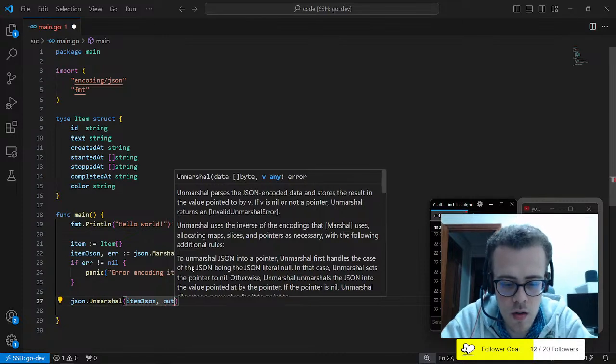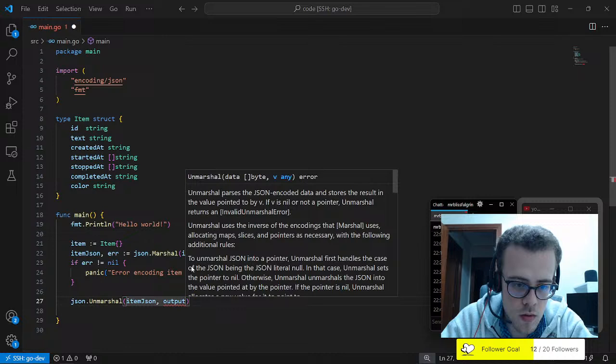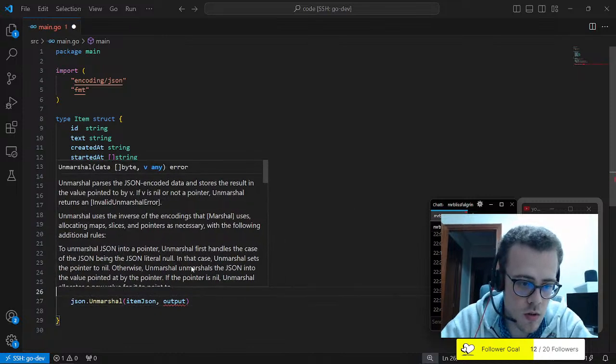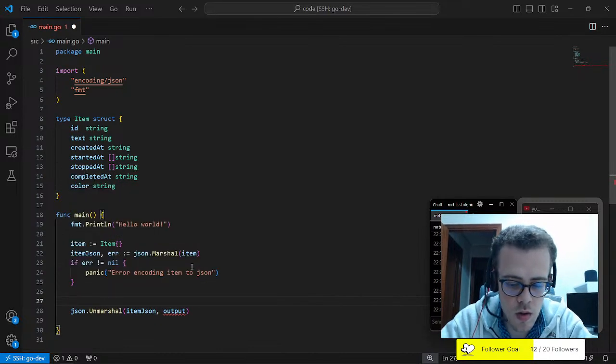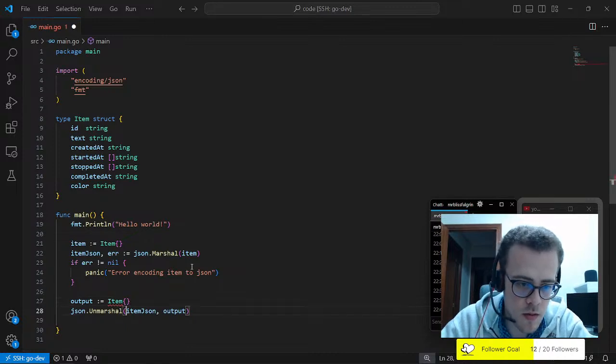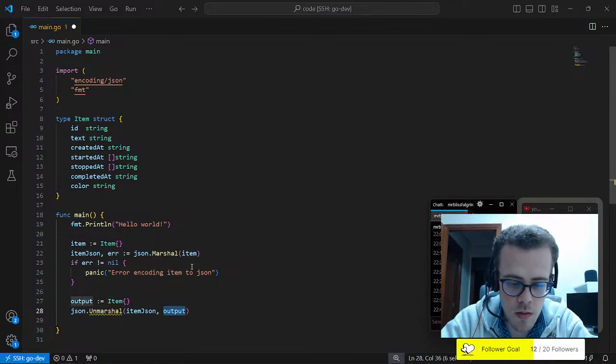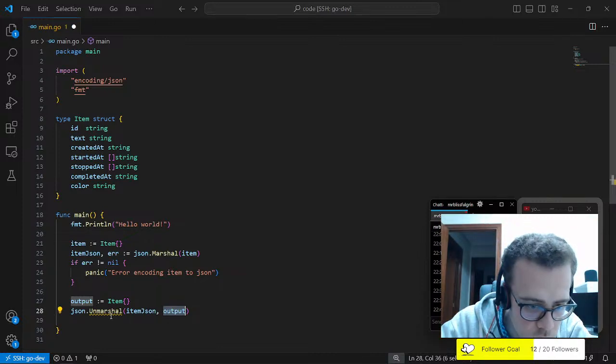Right, output. Alright, and we could have output equal to item. Alright, and now we can provide that.